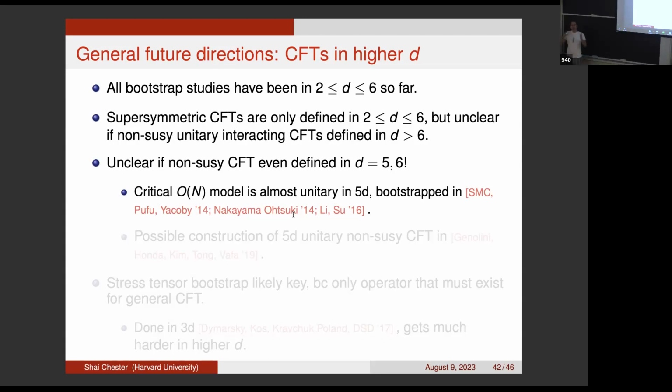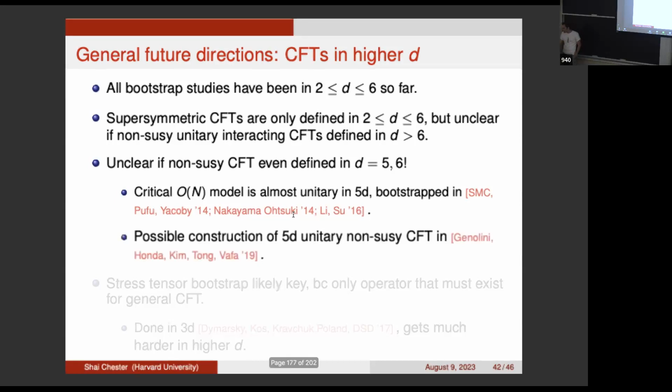Now you might ask, how could you find evidence? If it's a non-unitary theory and unitarity is an input to the bootstrap, what's going on? Well, unitarity is broken only very slightly. In these theories, the OPE coefficients are real up to exponentially small terms, which are complex. And so that's why the bootstrap works approximately. But indeed, in later studies it was shown that as you made the precision higher, the bootstrap would start having funny behavior, which shows that it starts breaking down. Still, it was interesting that you could see these approximately unitary theories in 5D, but these aren't proper unitary CFTs.